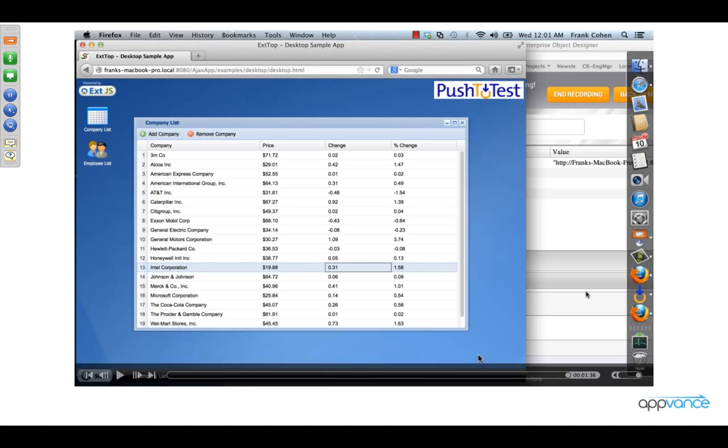So we actually had a question from the audience, and Frank, I think your demo here may have just answered it. The question that came in was, is this an example only or actual accessor language code line by Appvance? It's the actual accessor language that's built into Appvance Enterprise.